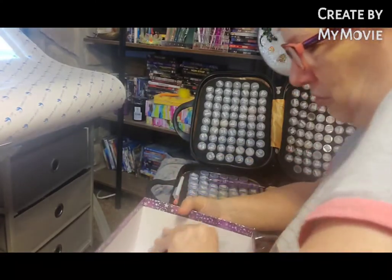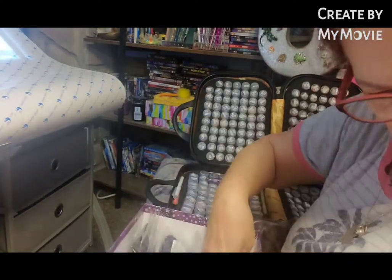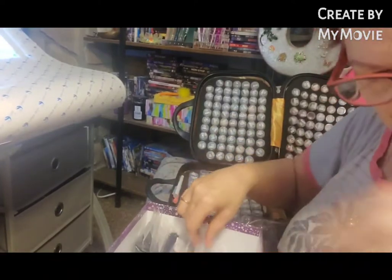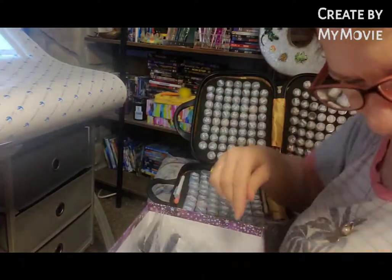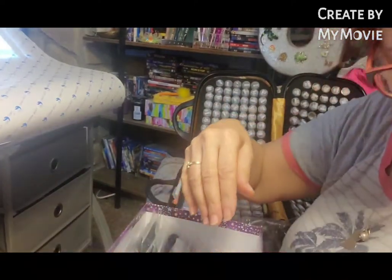I'm going to actually throw these on the carpet. That way I can just vacuum it up. My vacuum just loves these things, evidently, because I'm always stuffing them down its throat. I'm going to put these back in here and then look and see what I've got in this other little bag that I didn't put in the baggies. Let's see if there's any of those that I need to fill.